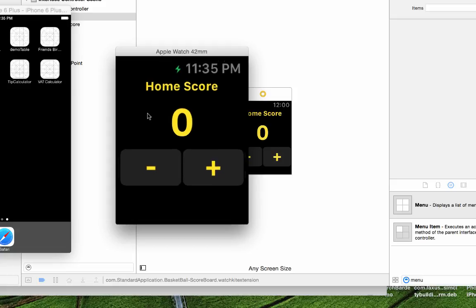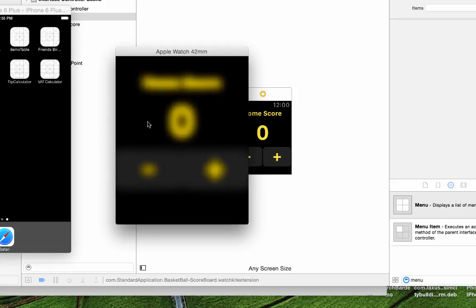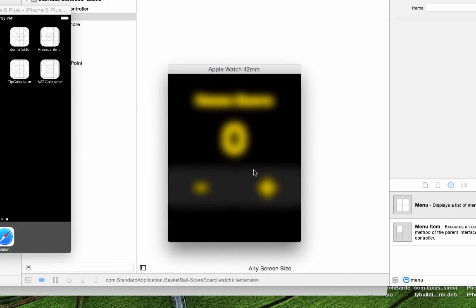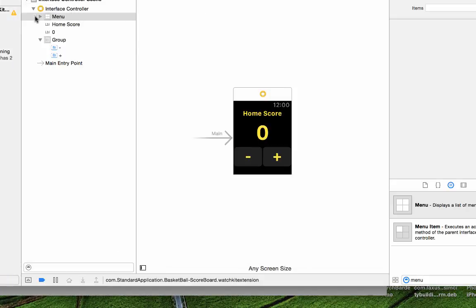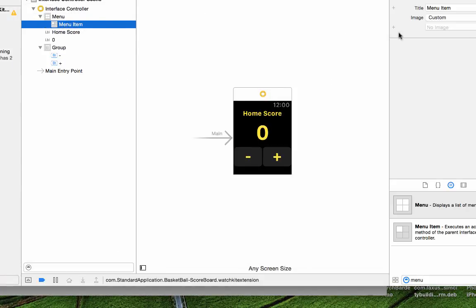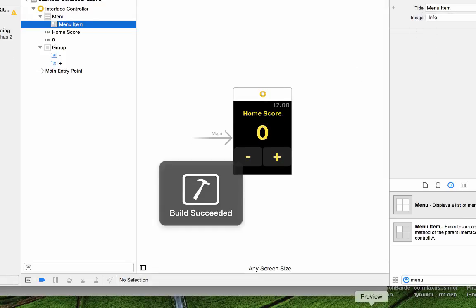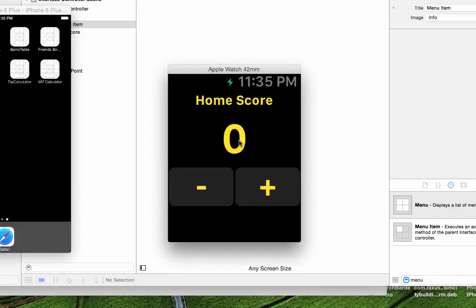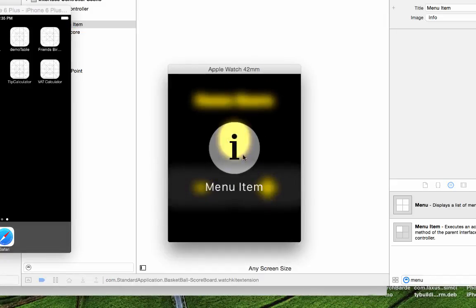We put it in here and keep it. You see? Nothing shows up. Now we have a menu item. We can choose info. Now run again. Okay, we have one menu item in here.